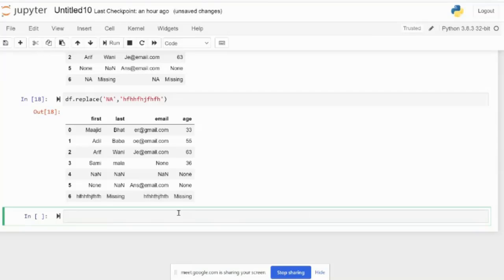You must have seen this replace in your classes. So here I want to replace it with NaN. What will I write here?